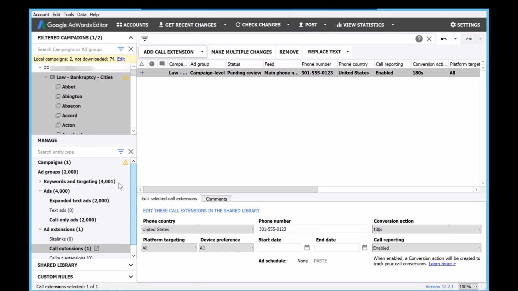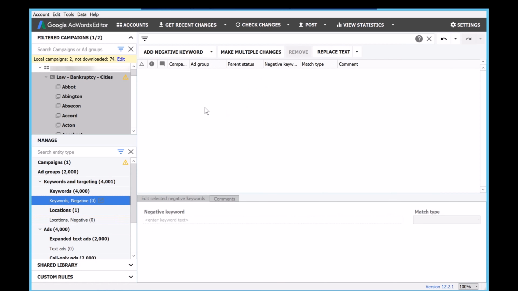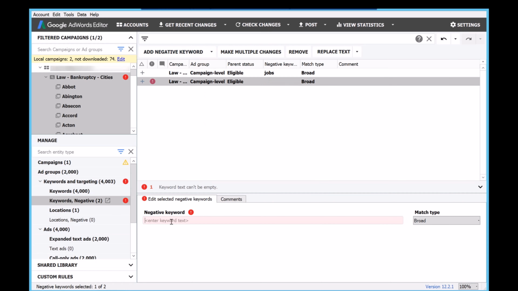All right. Now we need to just quickly verify that our campaign is set up properly. So for keywords and targeting, let's go down to locations, and we can see United States is set up here. For keyword negatives, you currently don't have any, but let's go ahead and add one keyword negative. We'll add it to the negative keyword. So we'll do jobs. Okay. We'll do actually one more, and we'll do, let's say, address. Okay. So these are typically keywords that should be negated on any affiliate campaign.